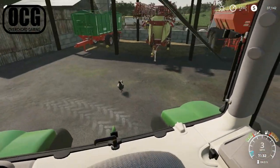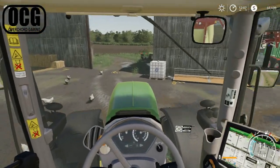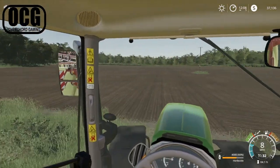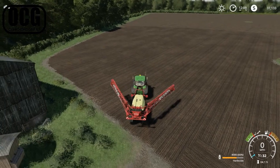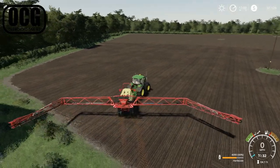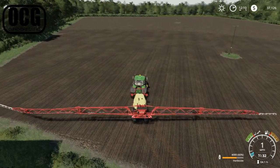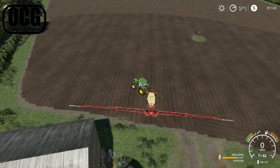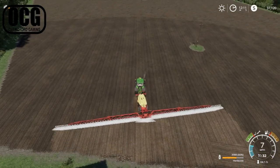We are going to put some herbicide on to our cornfield out here. That should be enough preventative effect to keep it going through the whole crop cycle — at least I hope it is. That's what I've been led to believe by various other streamers I've been watching. Just got to make sure we don't hit the shed there — that was close. 4,000 litres should be enough for this relatively small field. It's going to be a bit interesting with these power lines, so I'm going to try and steer right towards them on this first pass.